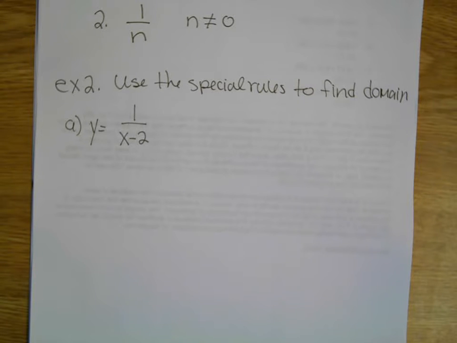So if we go to y equals 1 divided by, and for me, I've got to put that denominator in parentheses because my calculator doesn't make it look like a regular fraction. X minus 2. If you're like mine, you just type in 1 divided by x minus 2 without the parentheses, it's only going to do 1 divided by x, and then subtract 2 from that. That's not quite what we want. Graph.